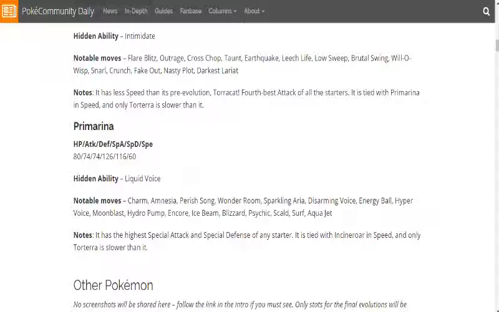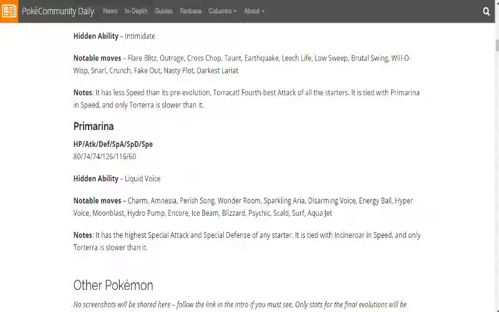I also get Ice Beam, Blizzard, Psychic, Scald, and Aqua Jet, which are all great coverage moves. Encore too, so it could be like a sub, leftovers, like Encore, Hyper Voice type variant. You could make it like an assault vest, just run Hyper Voice for Water STAB. You could run Moon Blast, Ice Beam, and then like Energy Ball, all just for coverage, and just hit really hard. So my personal opinion, I think I'll be running an assault vest variant.